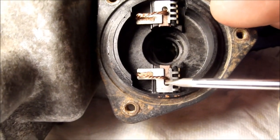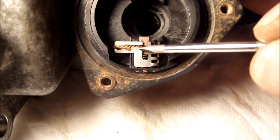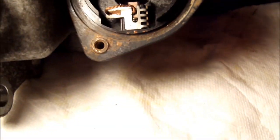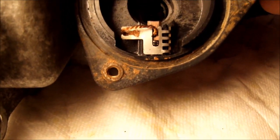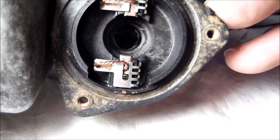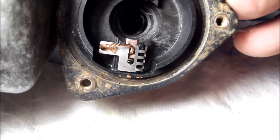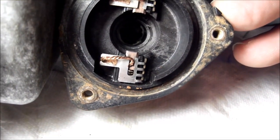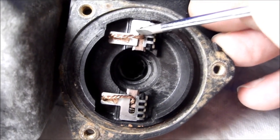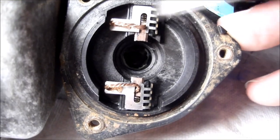Try to get the brushes out gently while holding the camera. See that spring? Yeah, these things are definitely gummed up a bit, I think. The top one. You want to be gentle with them. You don't want to be too harsh on them because they will break, and then things are basically junk after that. Alright, I think... yeah, she's coming out slowly. That should be free moving.